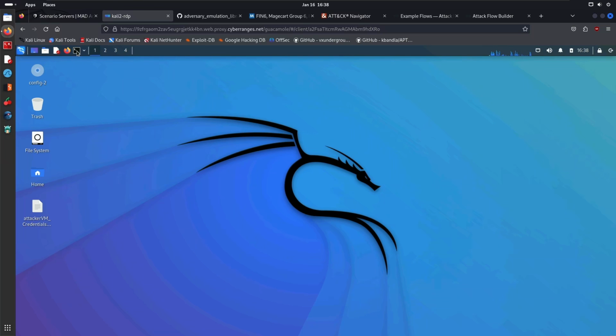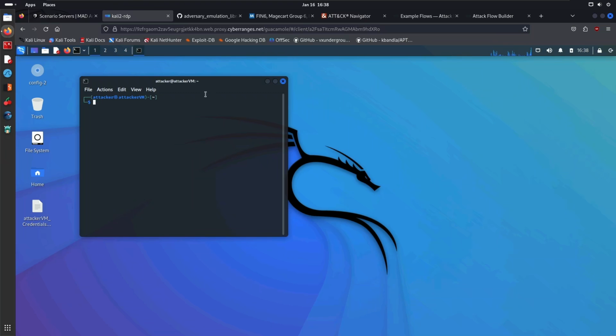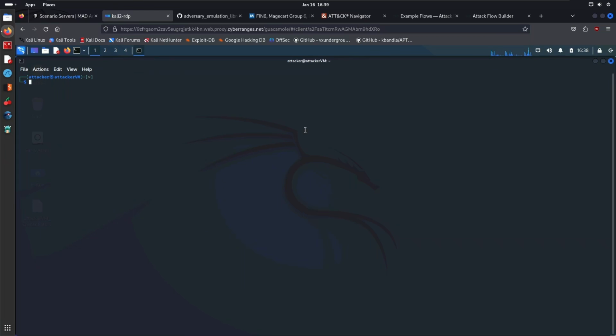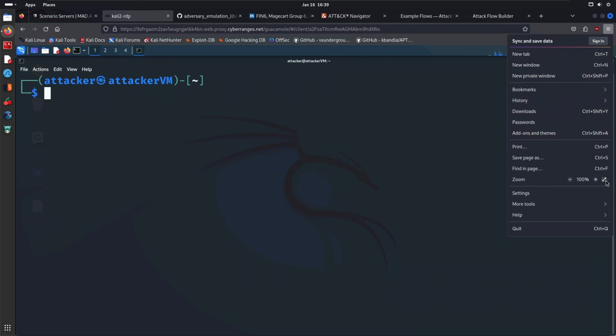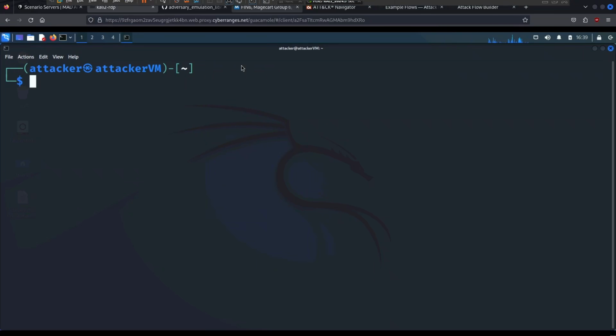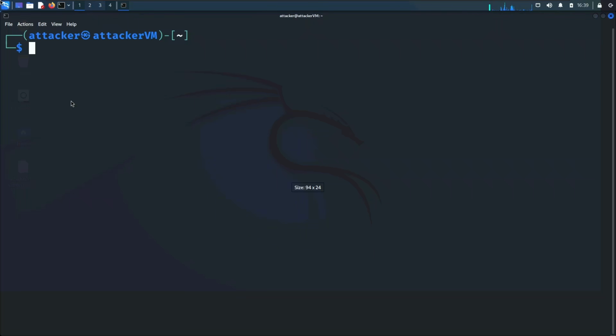So what I'll do here is open up my terminal and increase the font size so you guys can see this a little bit better. Probably smarter to make this full screen. I don't know whether Firefox will allow me to refresh this. Let's go ahead and check this now, or to essentially extend. There we are. There we go. So we have Kali up and running.